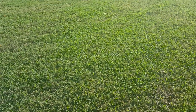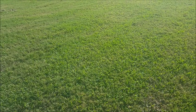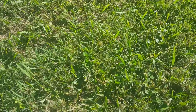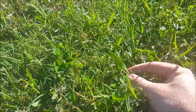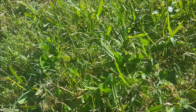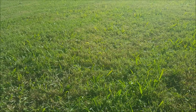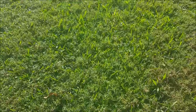We've got a big patch of Bermuda here. We're in late October when this is being filmed, and it's going to get cold this weekend, so probably the green will be taken out of this Bermuda. This is mostly Bermuda grass, but as you get closer, you're going to see those big wide blades. You've got a little bit of clover in here, but this big wide blade — that's your Dallas grass. You can see the big broad leaf blades on the Dallas grass throughout this yard. This is what happens a lot of times in a Bermuda yard: it just gets totally covered with Dallas grass.